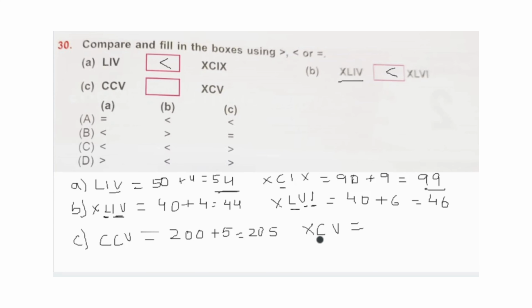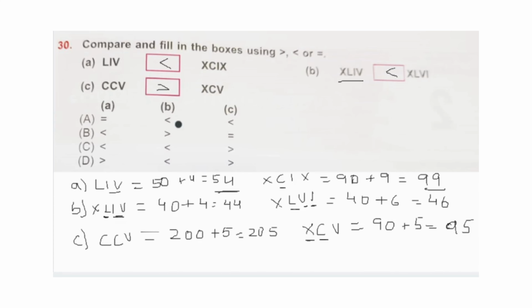There is an X before C. C, as you guys know, is 100, and when you subtract 10 out of it, it leaves us with 90, plus V is 5, giving us 95. Now here 205 is greater than 95.